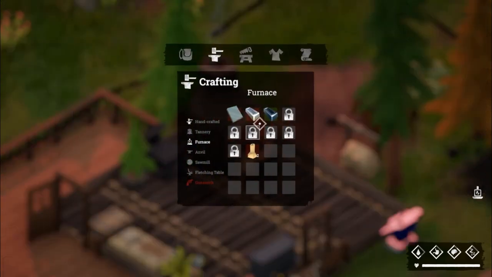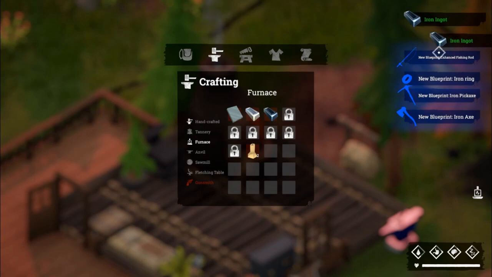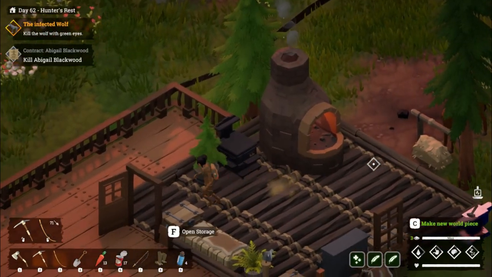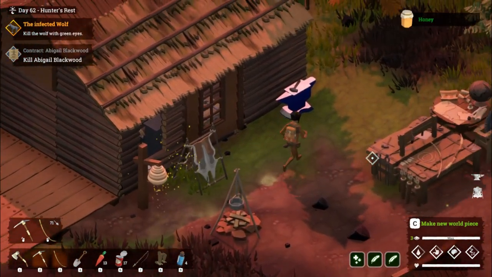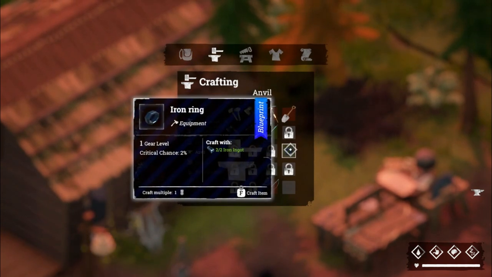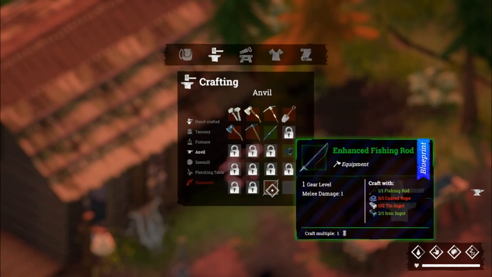Oh, look at this. We can only make one. I think we need two ingots. Oh, excuse my excitement. Fishing rod, iron axe. Fantastic. Let's go outside and have a little gander at what we got. So, at the anvil, an iron ring, crit chance, awesome. Iron pickaxe. Oh, sorry. Ice pick. And an enhanced fishing rod.